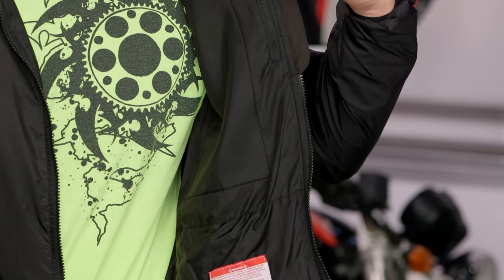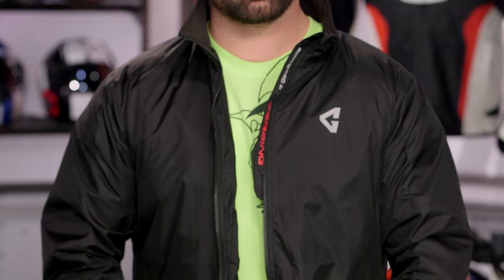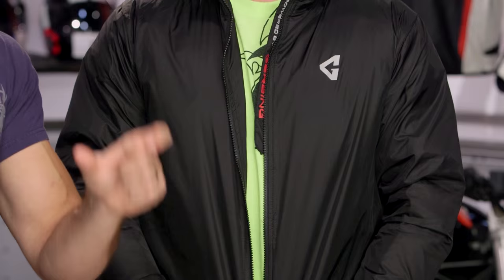Opening this up, you can see the way the panels are stitched in. On the previous version, it was black with a red interior that just popped out — now it's simply sewn in. That's where your heat's going to go, right on the inside of this Napoleon pocket here, and that would be on both sides as well.